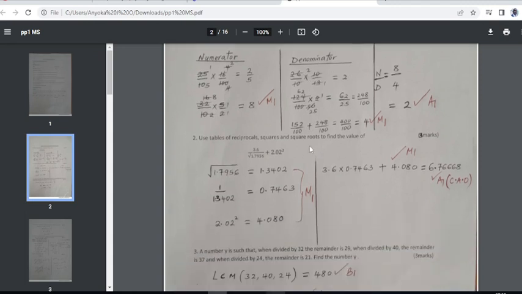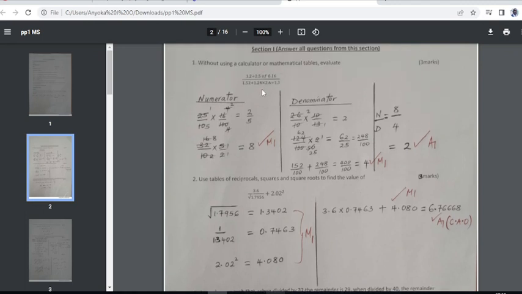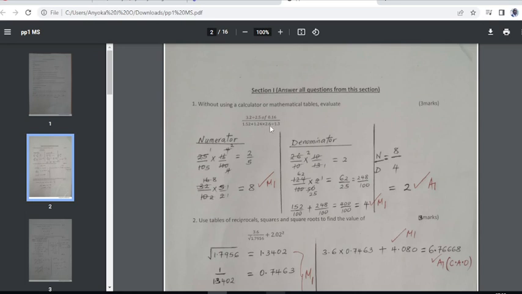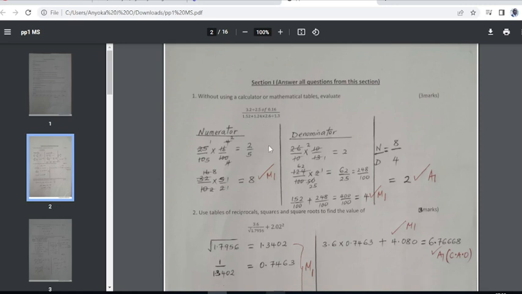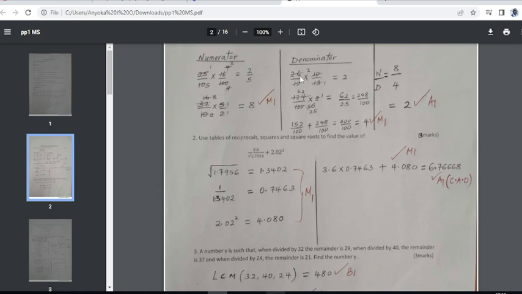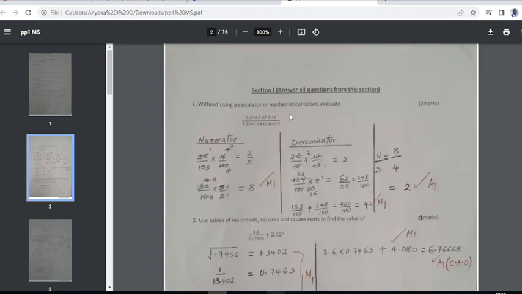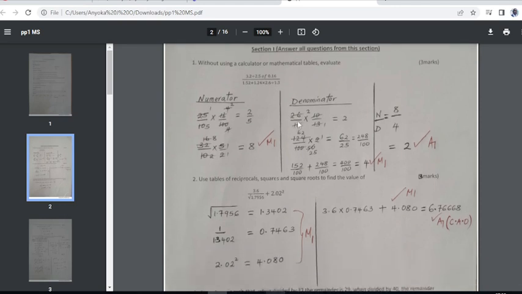Our denominator is, still, we focus on BODMAS. We start with division, followed by multiplication and then addition. So we start with 2.6, which is the same as 26 over 10, times 10 over 13, because we are reciprocating, because we are dividing. So 2.6 is 26 over 10 times 10 over 13, which gives us 2.